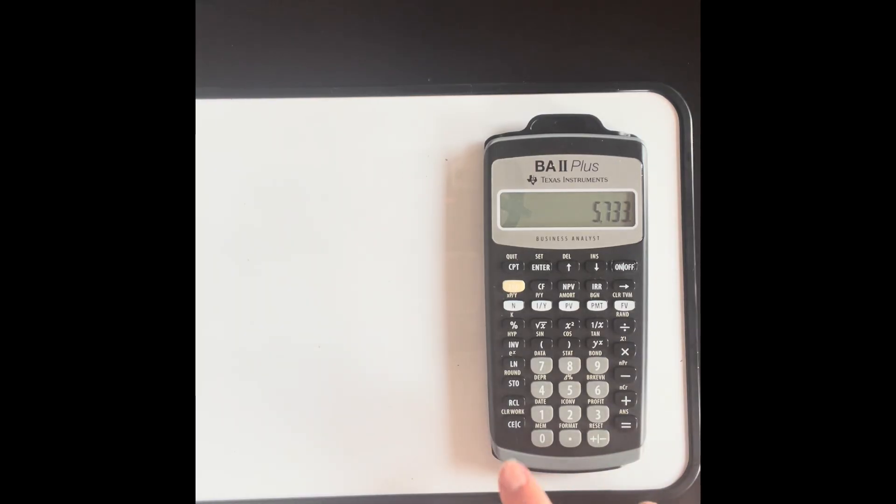The other option is to use the CE/C button. CE means clear entry, and C means all clear. So if you press this once, it'll clear the entry, or it might clear everything if you've completed the calculation. Pressing it twice clears the whole operation. So just to be sure, you can press it twice.